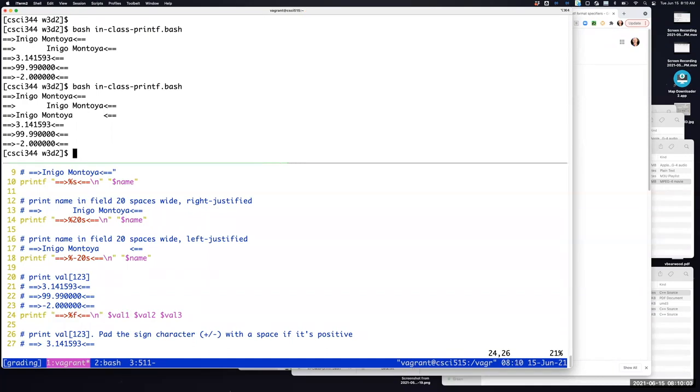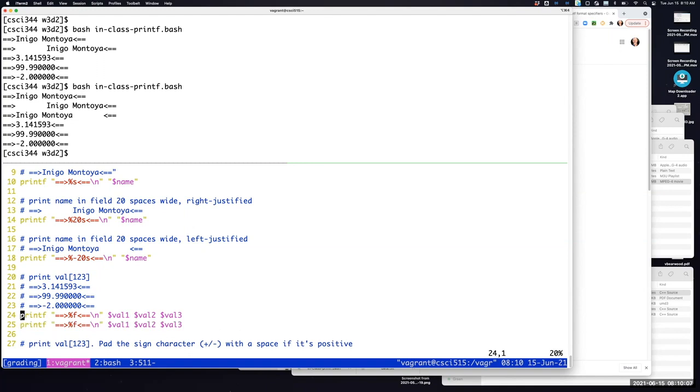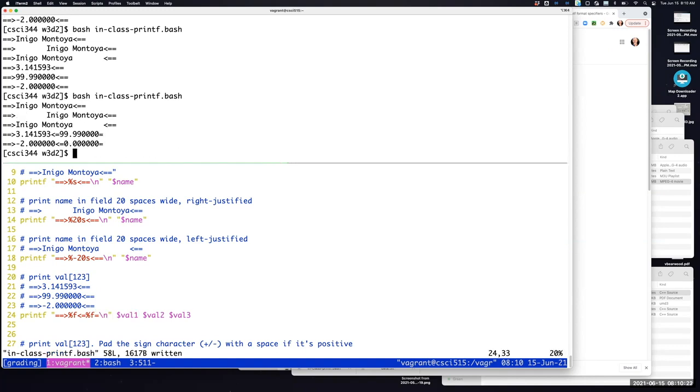And that's precisely what we see here. We can experiment with that real quick. Let's do this one right here. If I was to put, say, a second one here, so I put another one, then we'd expect to see value 1, then value 2, and then let's see what it does with value 3. So there's value 1, there's value 2, and then there was still a third argument.